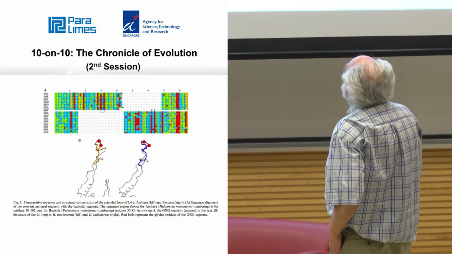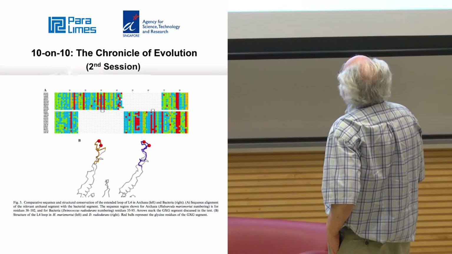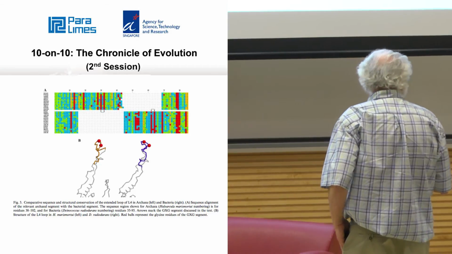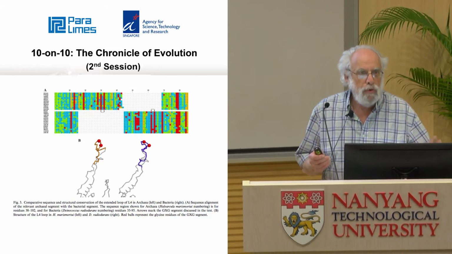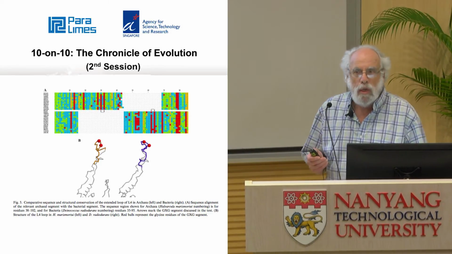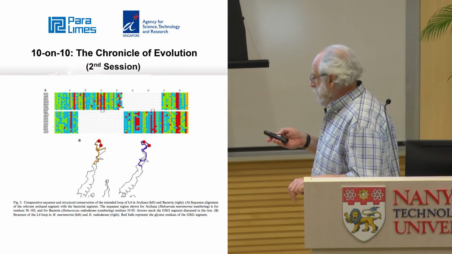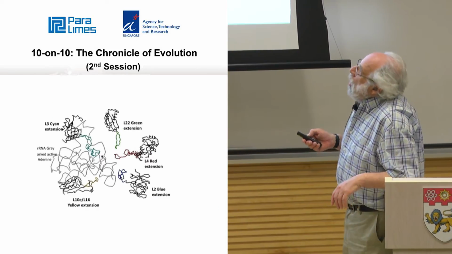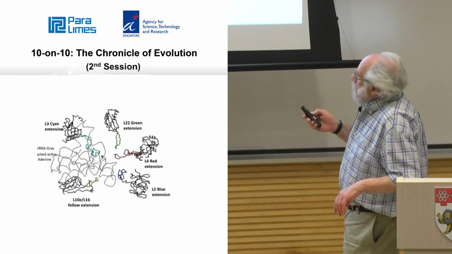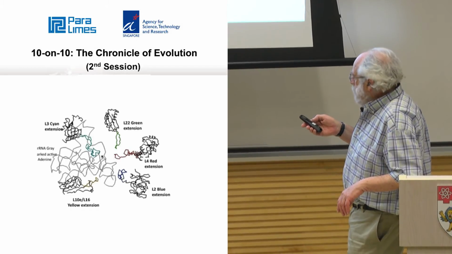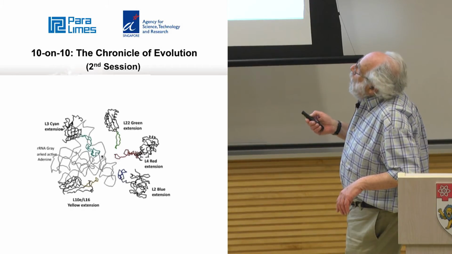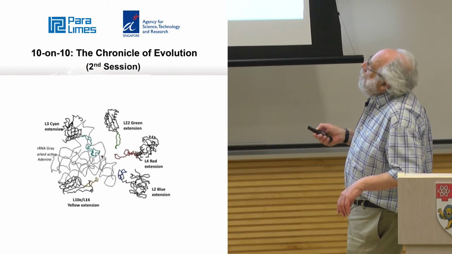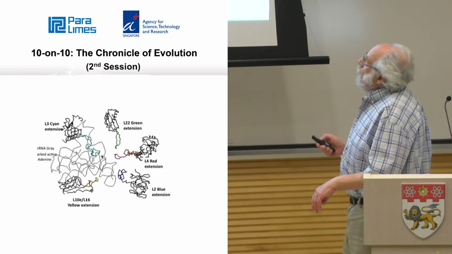Then there is this region where the structure is similar, but the sequences of the amino acids are very, very different. This is the interesting problem I told you about in the ribosomal proteins, that they're built out of pieces. Here's how they interact. Here is L2, L4, L3, and I'm also going to talk about L22. I'm not going to talk about this one because it seems to be a mimic of a tRNA.